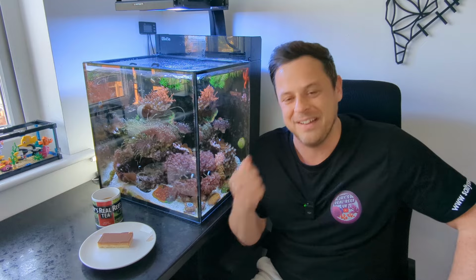And Paul again at AAC gave me some advice on the linckia starfish, and I'm just hoping, despite what Grumpy Reefer says and a lot of others, like if you look at a starfish it starts to die, I'm going to try and keep this one alive. Obviously that's what we aim to do, and we'll have a little look at the tank, have a look at the starfish, then we'll wrap things up, guys.